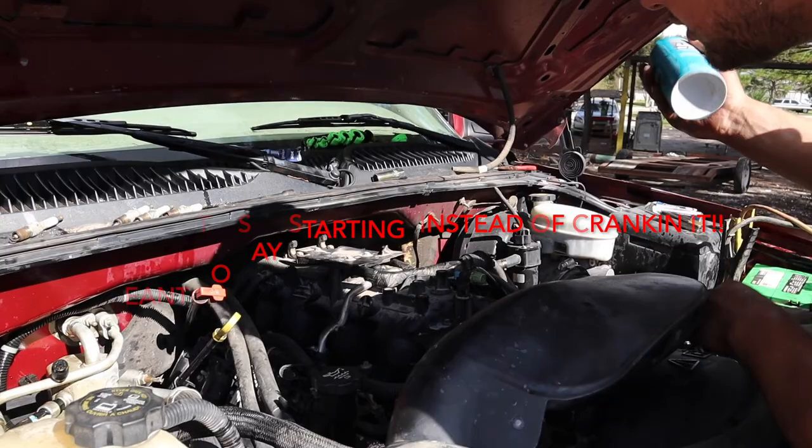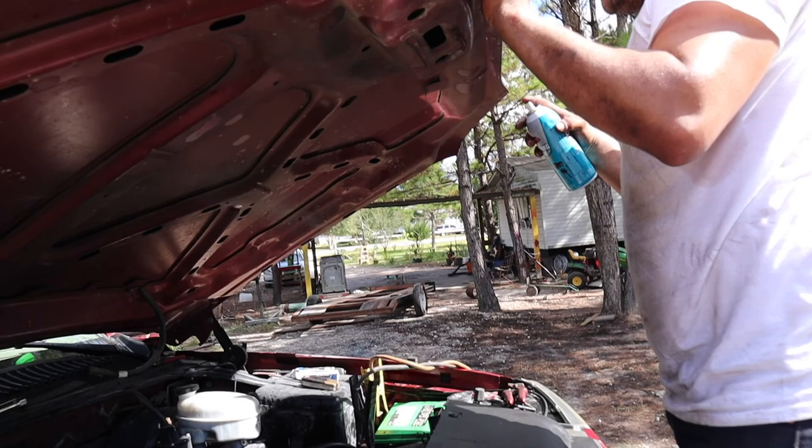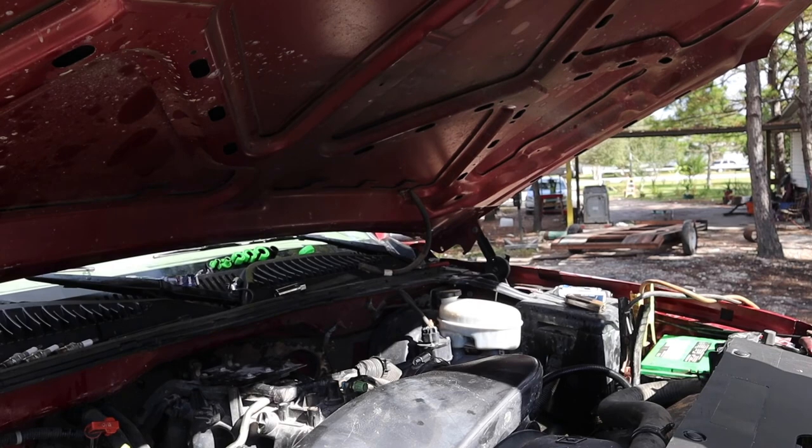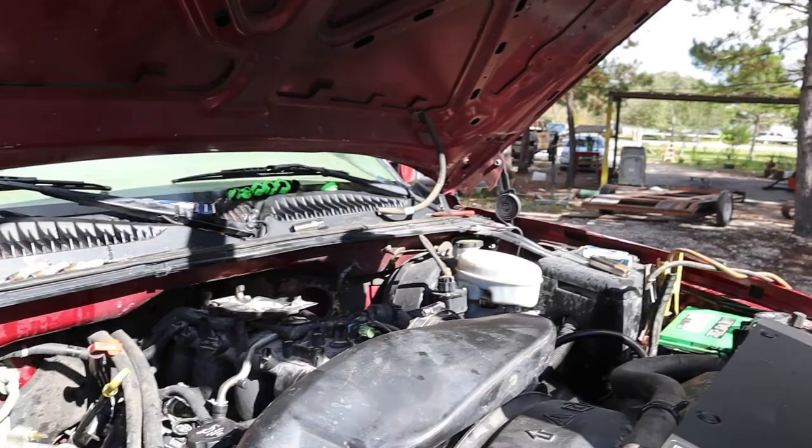So let's try it. Jason, hit the gas. Put the key forward. Alright, hold on. Alright, is it forward? But don't crank it. It's forward? Alright, hit the gas. Okay. Alright, crank it. Alright, hold on. Alright, guys, it doesn't want to turn on, but it's going to turn on.